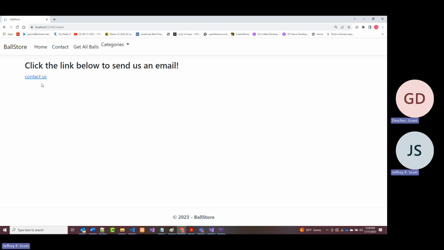Sorry, mine's running a bit slow today. That's okay. I'm running a bit slow today too. Mine at first was saying it wasn't connecting to localhost, and now it's saying it's an SQL server error.